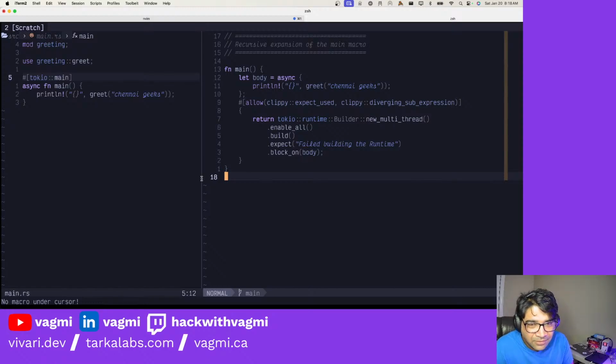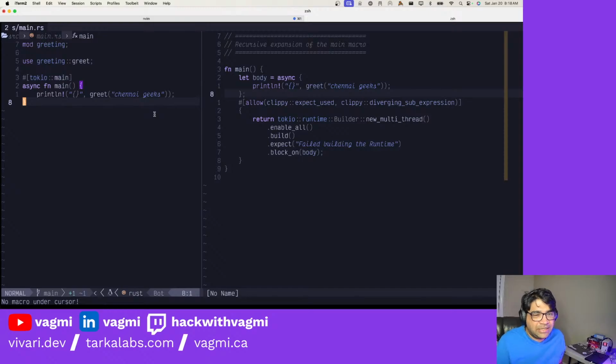So you made this as a Tokyo main function and you ran it. So what did you do? You pretty much called that function inside by creating a thread pool? Yes, exactly. So it created a Tokyo task. Well, I wouldn't say Tokyo. It created a future. So this is the async println block.